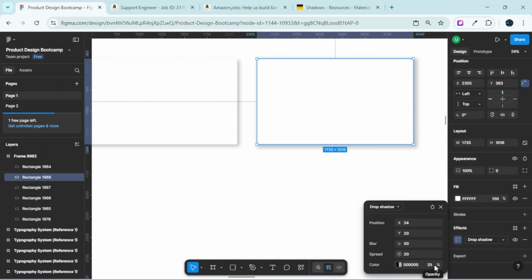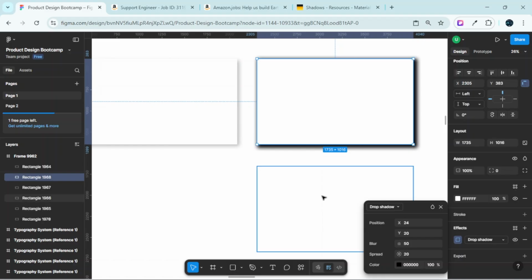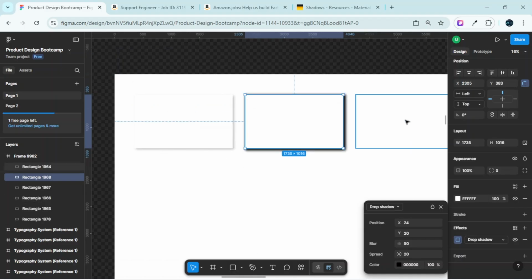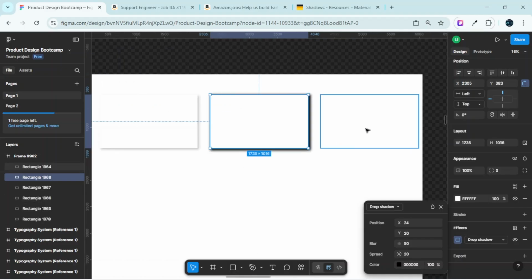Now you can always set this to whatever value that you want. So I could change this from 25 to, let's say, 40%, and I have a darker shadow. I could change that to 100%, and I have a very, very black shadow. So with that, you now understand the token values that you have here in terms of the x, y value, blur value, the spread value, and also the color value. And you can decide to apply a shadow effect to any object that you want.